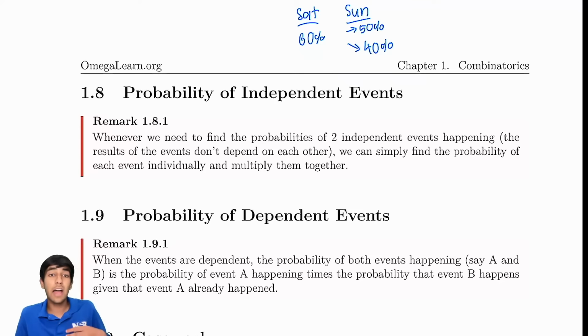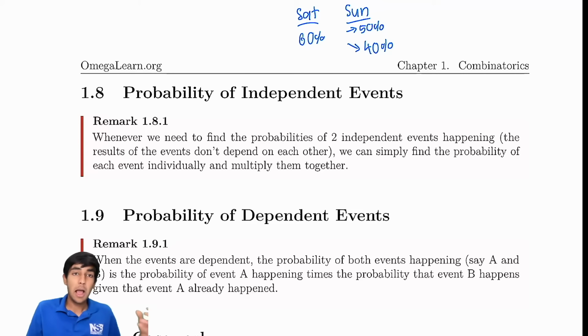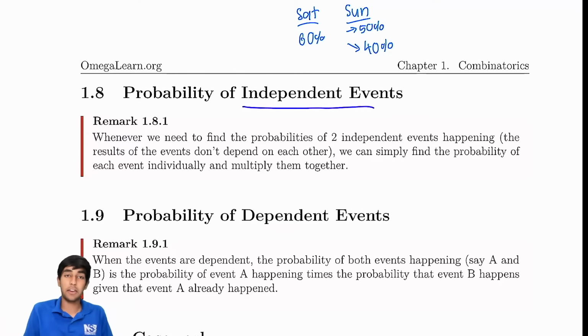And a good example of that is, let's say you have 7 runners, and you're trying to see, okay, what's the probability the 2 people who finish first and second are Alex and Bob, let's say. So technically, the second place person is dependent on the first place person, but it's symmetric. So it doesn't really matter where Alex or some other random person gets first, Bob still has the same chance. So technically, they're dependent, but it doesn't really affect the probability. So we can kind of treat them as independent events.